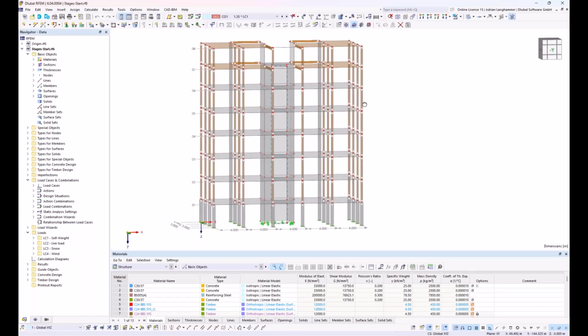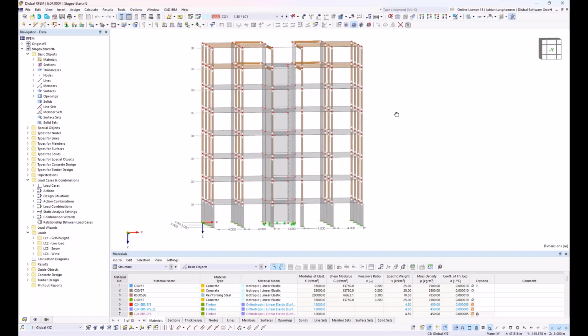And the example should show the difference in the results, especially for the design of the timber columns. It should show the difference between a 3D structure without considering construction stages and the calculation including the consideration of construction stages.